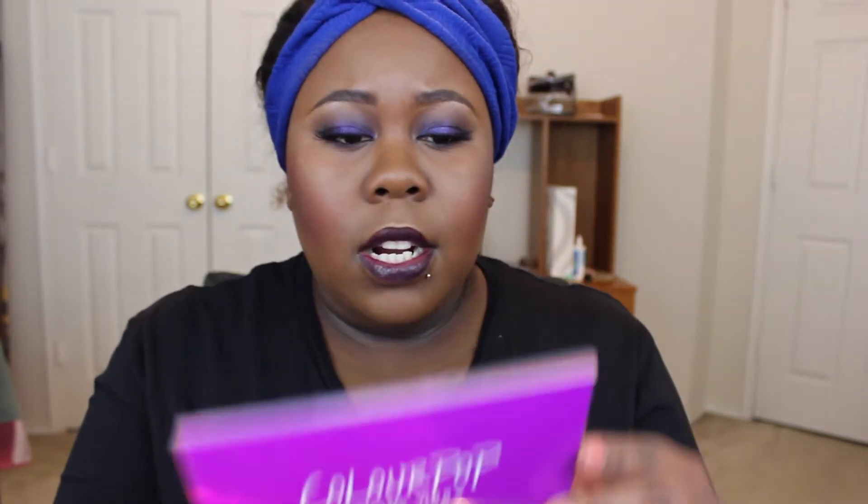With your order you get these cards. This card is for the lippy stick and lip pencil — it tells you all the finishes they have for the lippy sticks: glossy, satin, matte, pearlized, and hyper glossy — five finishes total. To complement every lippy stick they also have a lip pencil. This card gives tips and tricks about their cheek products, like their blushes.